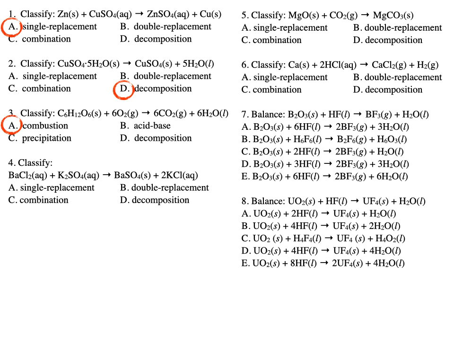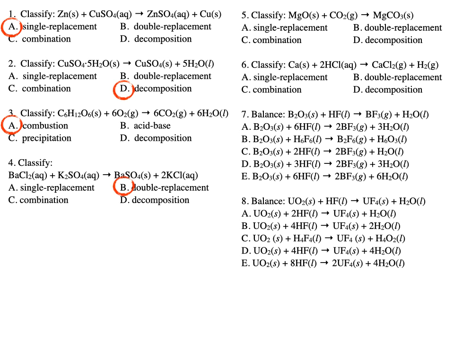4, classify. This is a double replacement reaction. I have 2 compounds on the left and 2 compounds on the right, and one of them, barium sulfate, is a precipitate. That you can tell by the S.